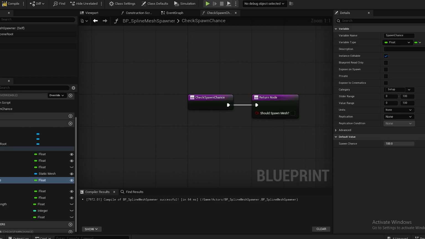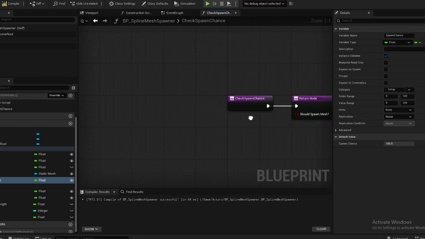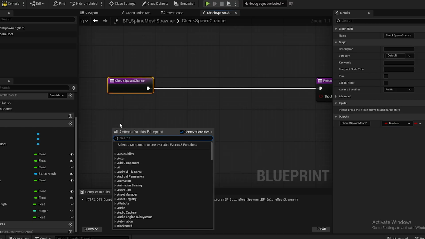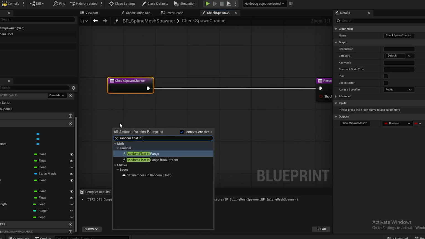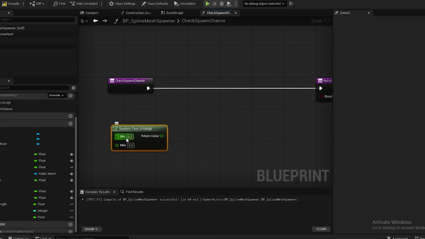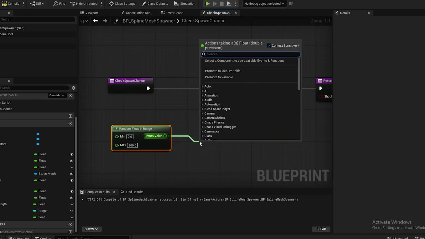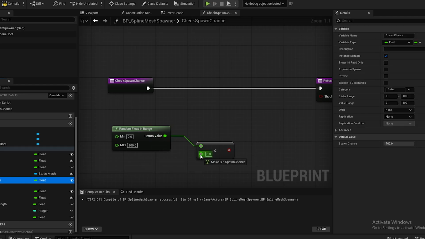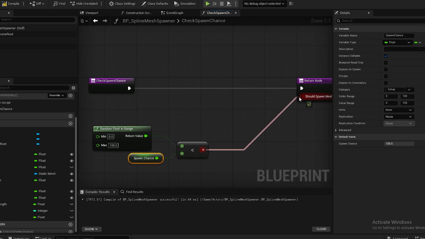Perfect. So only thing we need to do over here is add a random float in range. So minimum will be 0, maximum will be 100. If this is less than or equal to your spawn chance, return true.